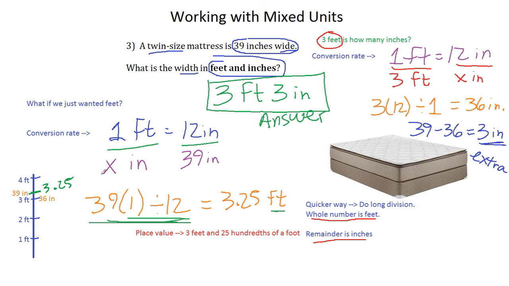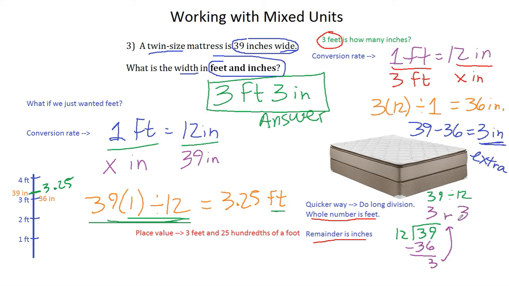This is the long division we're going to do. 39 divided by 12. But doing this with a long division. So we would put the 12 on the outside, 39 on the inside, and then go ahead and use the calculator. The calculator tells you 3.25 when you do this division. But what we're going to do is we're going to take the whole number 3, and now we're going to pretend like we're doing long division. So if you remember the long division, 3 times 12 is 36. And then we would subtract, and this is our remainder. So it's 3 remainder 3.